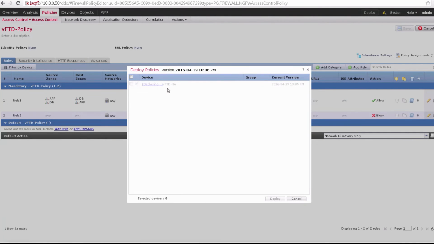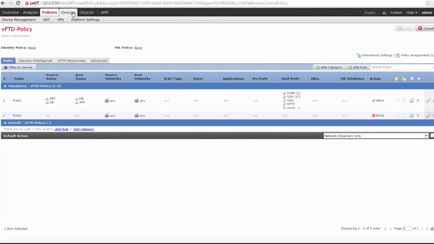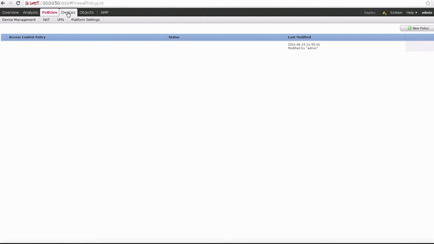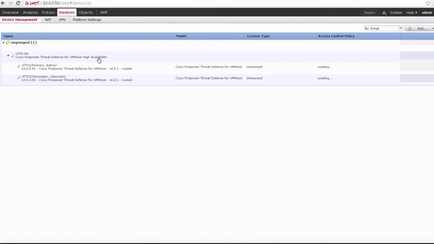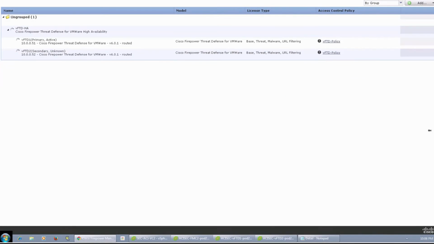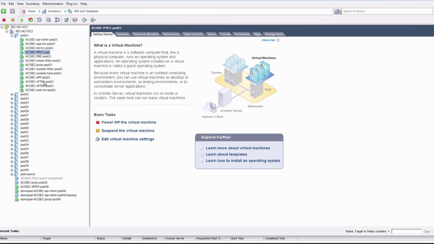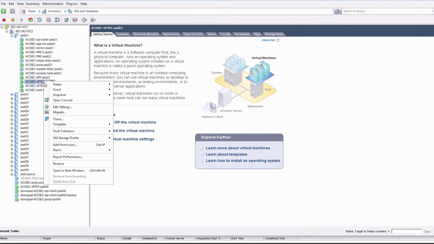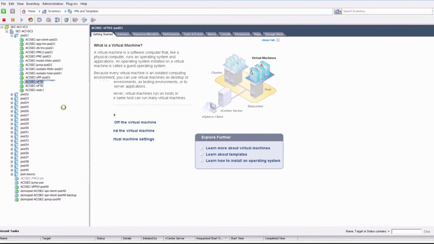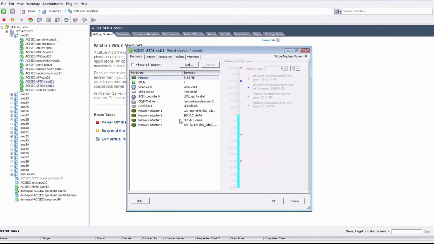So HA configuration is still getting deployed, so let's wait for that to happen. And let me go back to device management. So this is getting discovered, so it's gonna take some time. In the meantime, let me go to vCenter again and go to these virtual FTDs, and let me see if we have ports in the correct port group or not.